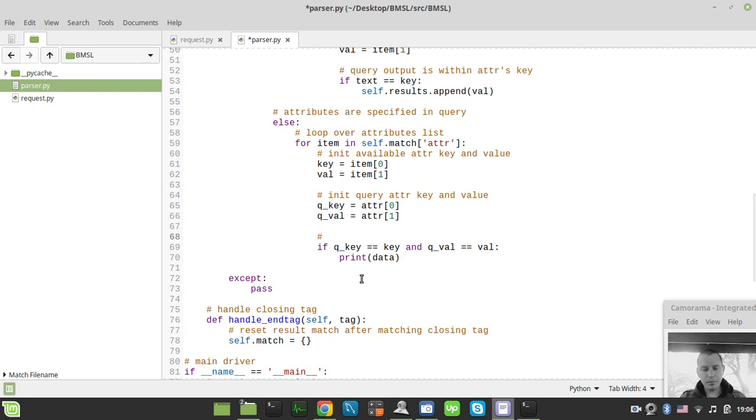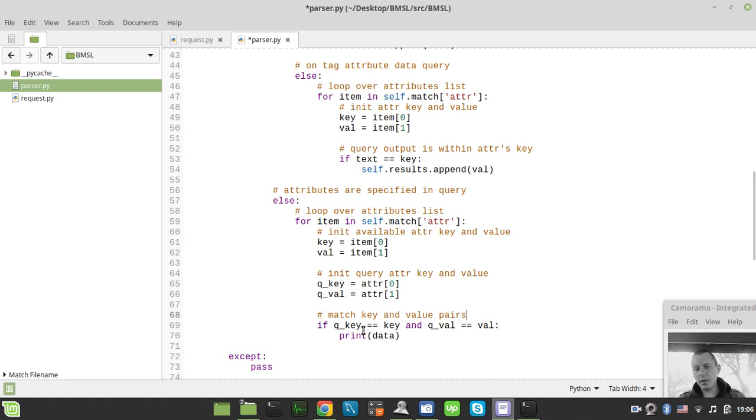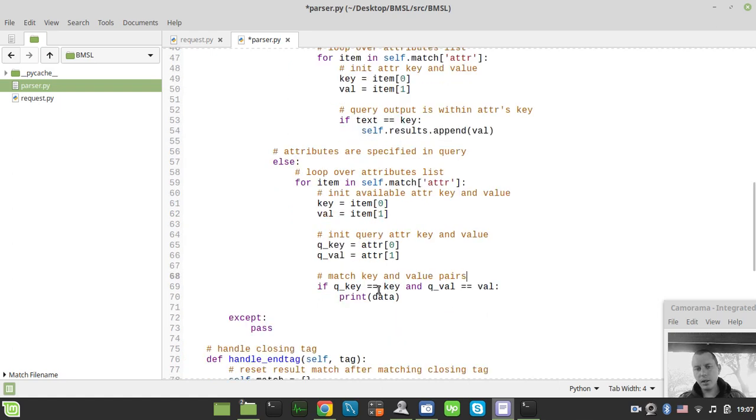So match key and value pairs. Yeah, match key and value pairs. So pairs means the one from the query and the one available actually.